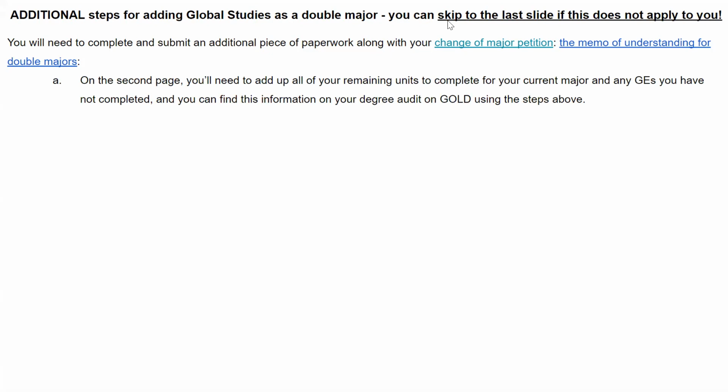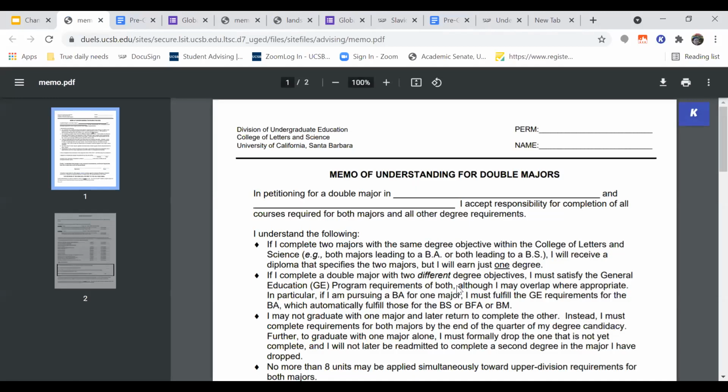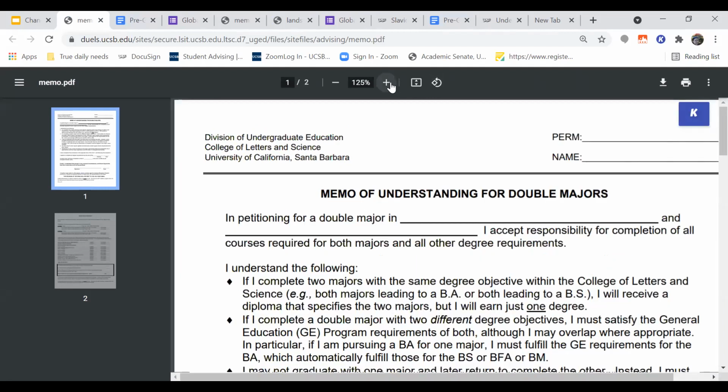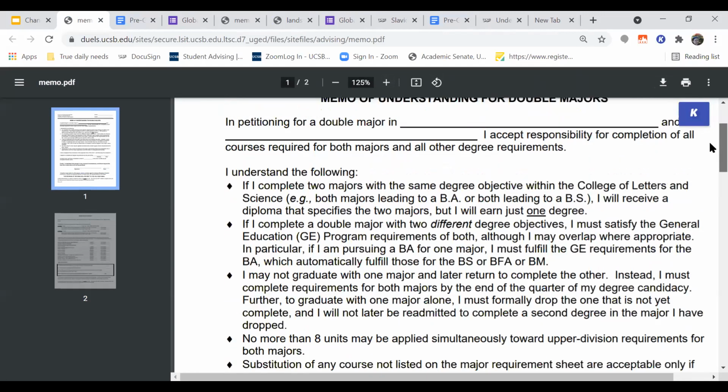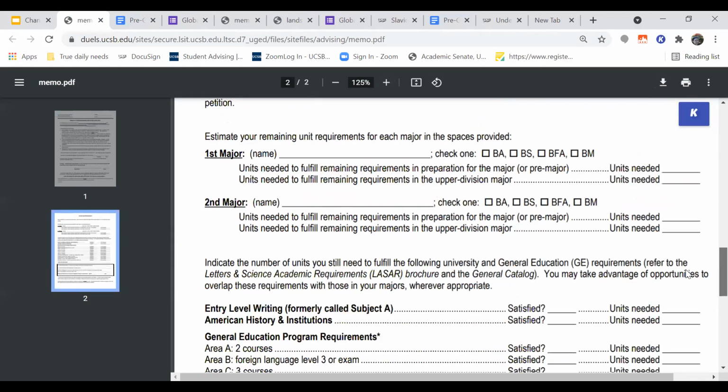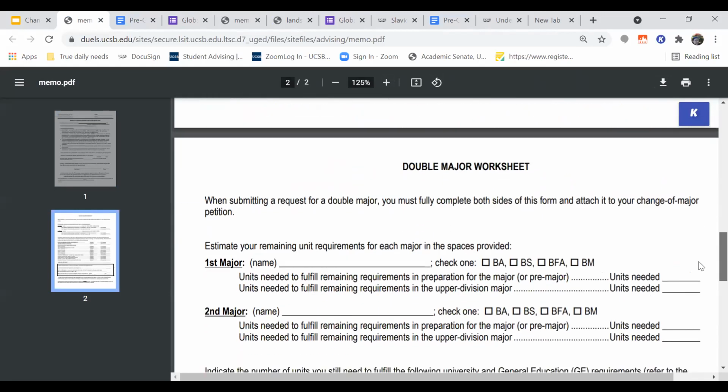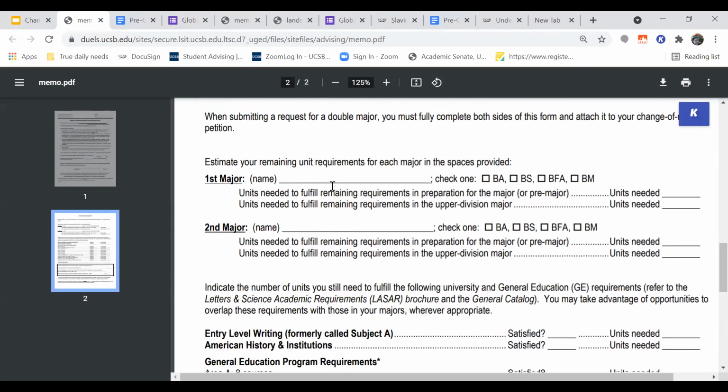So you still are going to follow the basic steps that we saw with the basic major change. We're going to be looking up your information, looking at your progress check, things along those lines, and downloading a copy of the major requirements. Then the next thing you're going to be doing is filling out this memo of understanding for double majors. Now, it's best if you can skim through the front side now, but it's best if you actually do the second side first, because the second side is going to guide you through some math problems. You're going to write both majors, your current major and your prospective second major, which probably is global studies, or if you're adding two majors that are new to you at the same time, you're going to be adding pre-global studies as one of those majors.